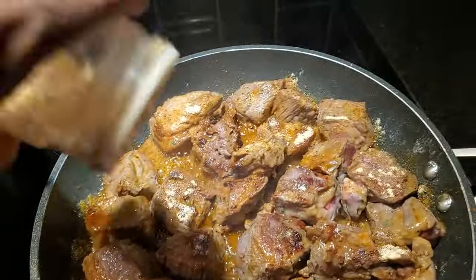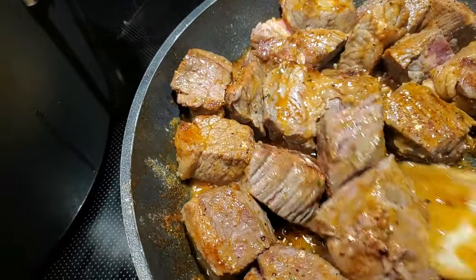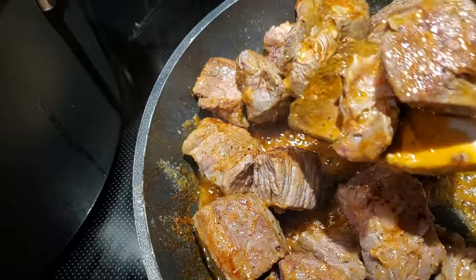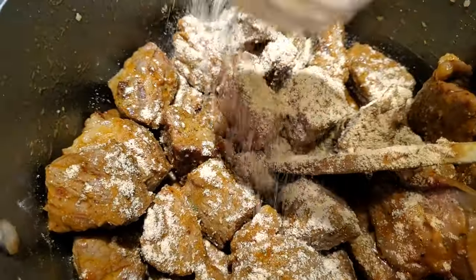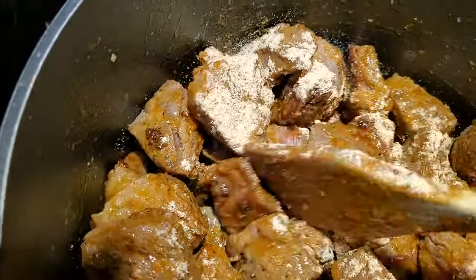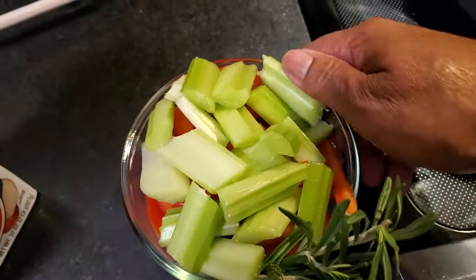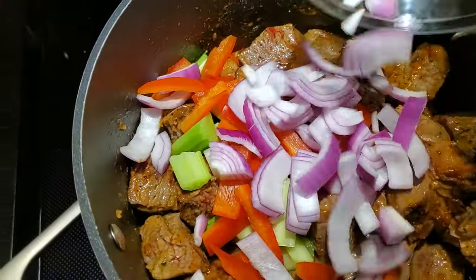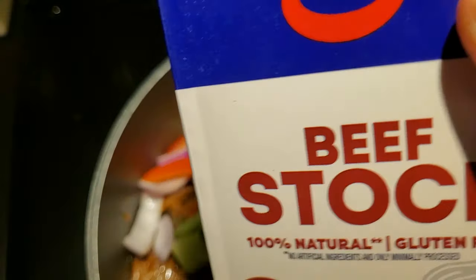I'm also going to season this meat in the skillet before I start the real long-term cooking, and I do it on both sides. Let me get this browned meat into the pot with the rest of it, and then I'm going to finish that seasoning up. I'm going to use all of that and get it over every piece of the meat — it's all going to be kissed. You want to make sure it's absorbed into the meat; you don't see any more white. Then I'm going to stir it through, just like that. Then I want to get my Trinity Girls and sprinkle the rosemary in.